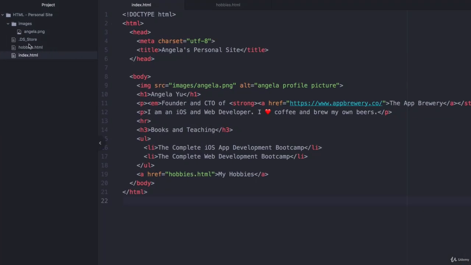As long as you've got it inside the same folder, or you can specify a path for the browser to get to it, then you can start linking up your homepage with all of these different satellite pages, and you start to build up a website rather than just a web page.